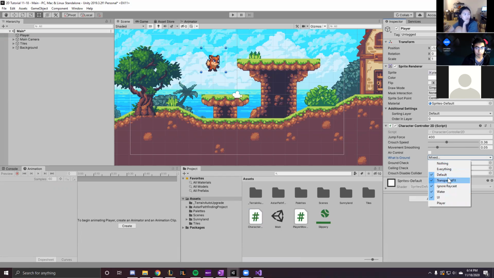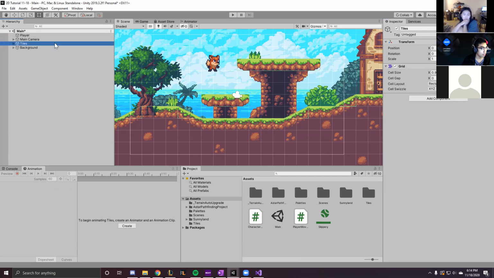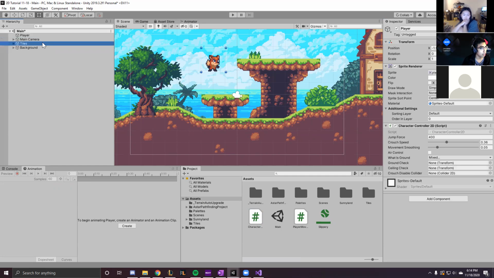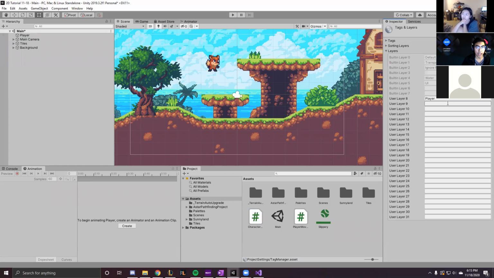What is a layer? Okay, so what is a layer? You can see a layer in the top right in the inspector, right where my mouse is. Unity objects typically have different layers depending on what function we want them to have in the scene. The player is currently on the player layer, which is a custom layer that we added through right here.